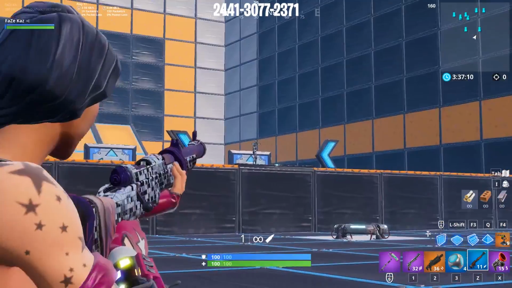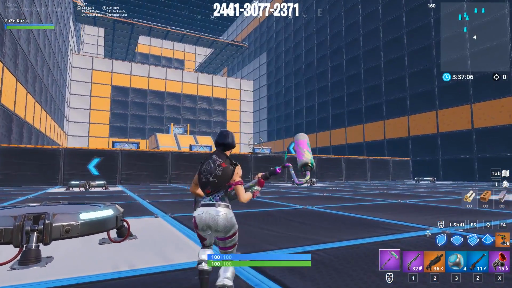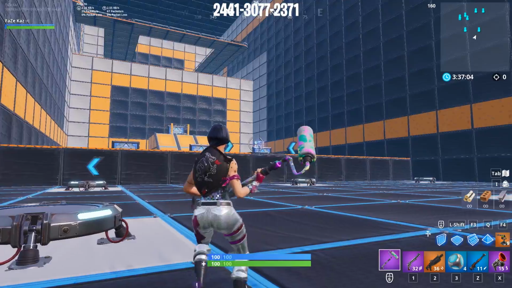And yeah, once you hit that last shot, you are officially done with the course. So congratulations, you finished the entire 12 levels of the first ever Trickshot obstacle course.